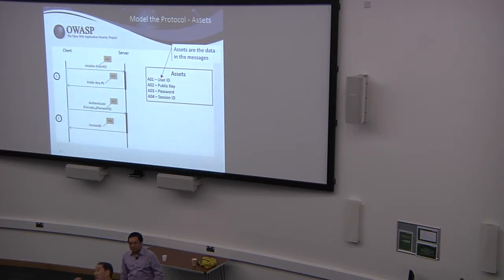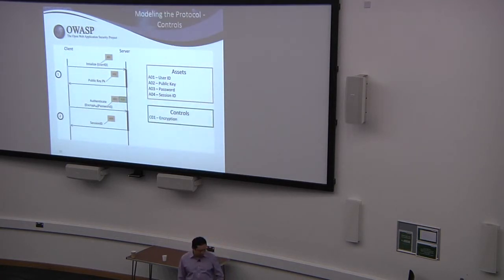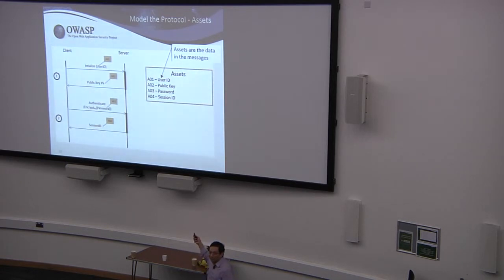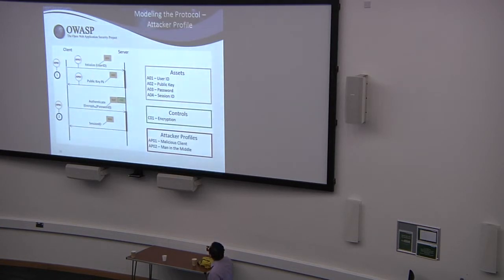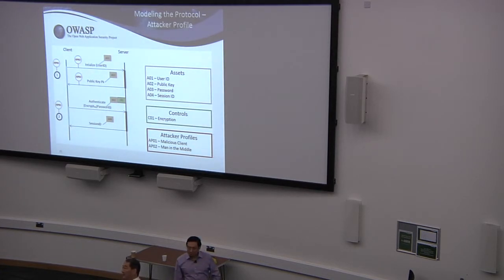You can see the sequence diagram with all the message exchanges drawn. We annotate the exchanges with messages and message data — the messages usually contain the assets being protected, along with the type of contents in each message. We also annotate with controls — for example, encrypting the password. Only one type of attacker exists at a time. You can figure out what's wrong with this protocol as a homework exercise. What you can see is that we use the same threat structure applied to a different system structure, which has been very powerful.